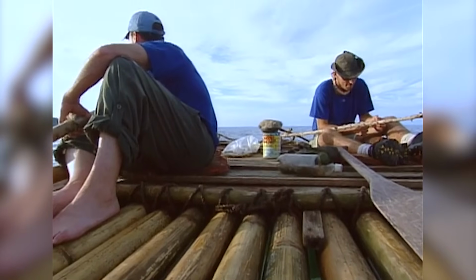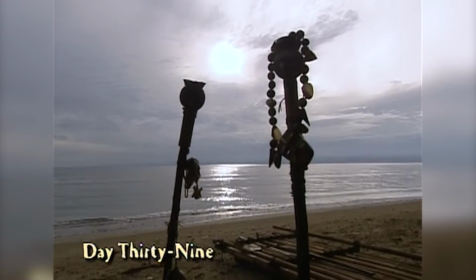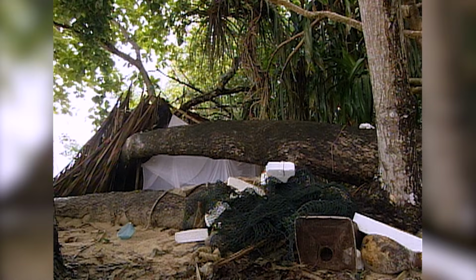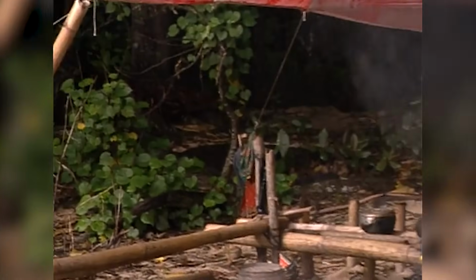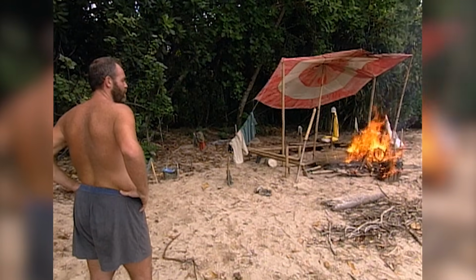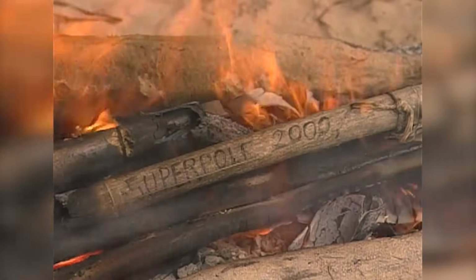The super pole even got its own little story arc in Borneo, which is more than dirt can say. It's still here all the way at the end of the game, the most pointless Day 39 finalist until Natalie Tenorelli came along. And heartwarmingly, as they're saying goodbye to the island and burning what remains of their camp, Rich and Kelly toss the super pole onto the fire as well, a fitting send-off for a truly useless invention. Godspeed, Super Pole. May you actually catch literally any fish in the next life.